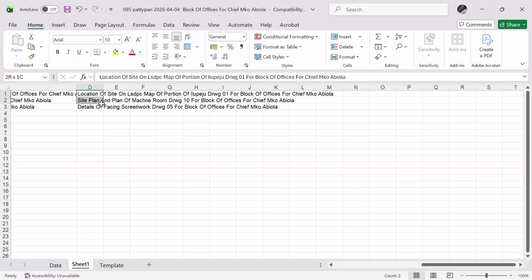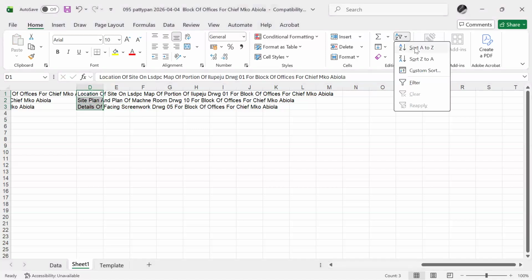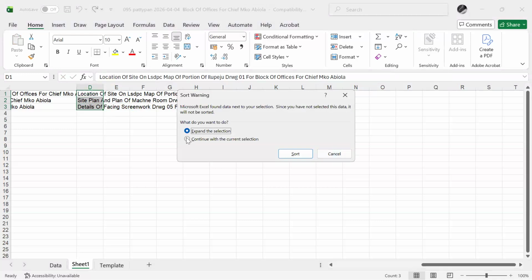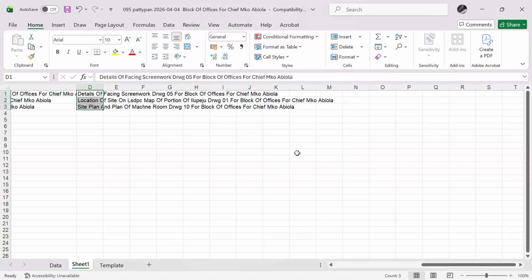Nothing much. I'll just reorder it. If I sort it A to Z, I'll continue with my correct selection and I'll sort it. So I'll have details, location, and site, right? And then this is what I would now copy. This is just what I needed to do for the Excel.